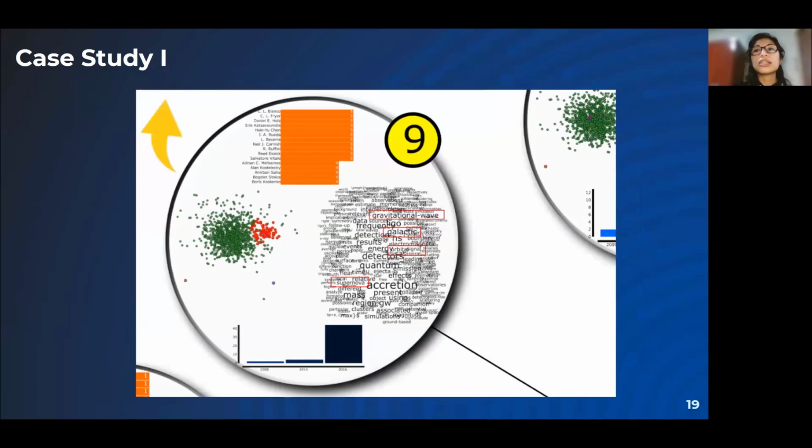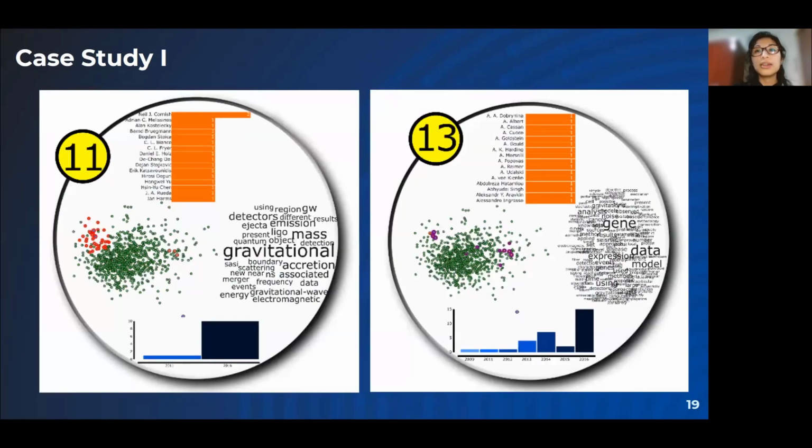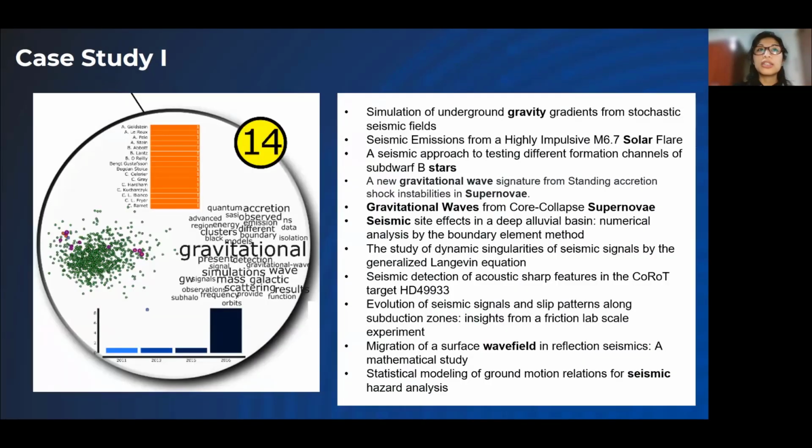We make close selections and then move the control points to find new documents. We see that they have varied topics, so it needs to be filtered. We filter and finally obtain 1 pair of states to analyze, 11 and 13. We will merge these states and filter them. We obtain this last state where we store our final result. On the right side, you can see the papers that include terms of gravitational waves, star, and supernova.